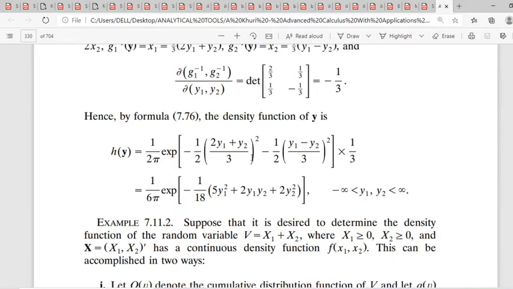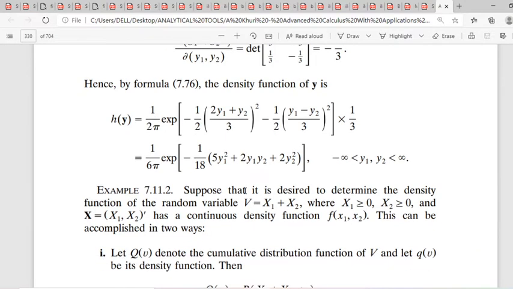Okay, so we can further simplify. The further simplification is only mathematical treatment. You can do it in your notebook. Just square it and add properly, so you will get this answer. This is a very wonderful methodology, a wonderful technique: using some variables, we are finding the distribution of the transformation.